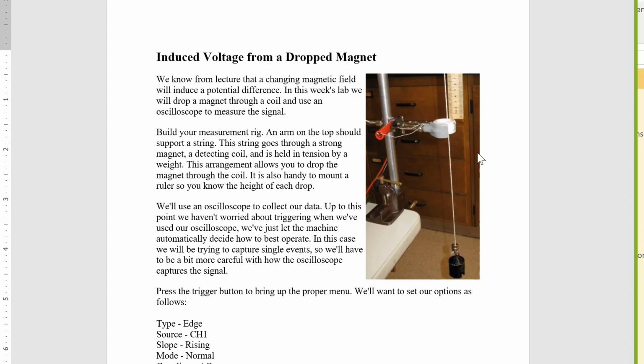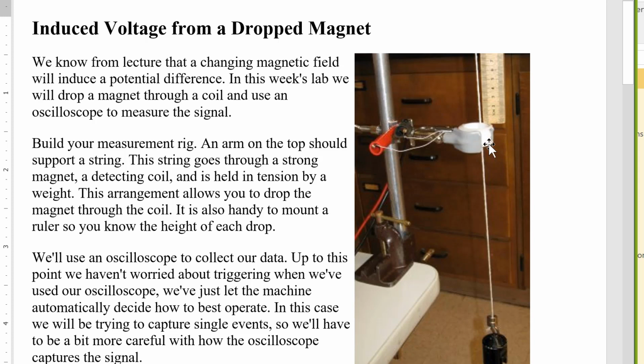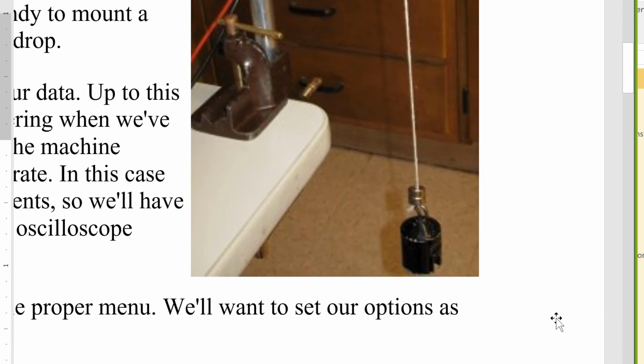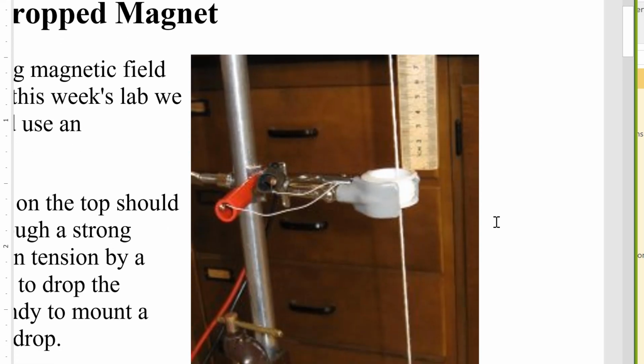What I have set up is a coil of wire. Actually, it's a lot of coils of wire. The wire goes around and around this spool here quite a few times, and it comes off and it's hooked up to an oscilloscope. And then we have a string running through it, and we have a magnet down here that has a hole in the center. So the magnet can move along that string nice and easily, and the string guides it so it goes right through our coil of wire. It would be hard to drop it so it goes right through that coil every time. So the string is just there to guide it through the coil of wire.